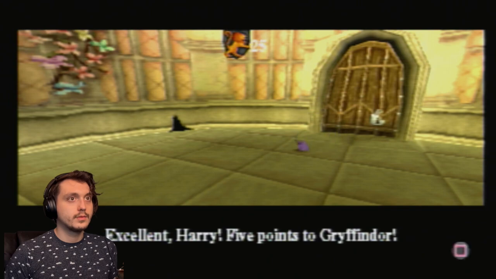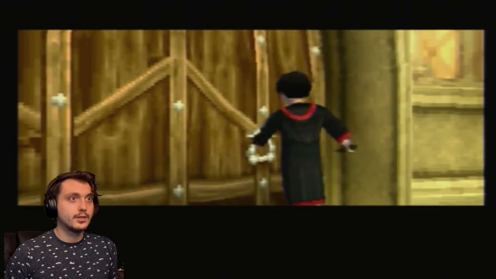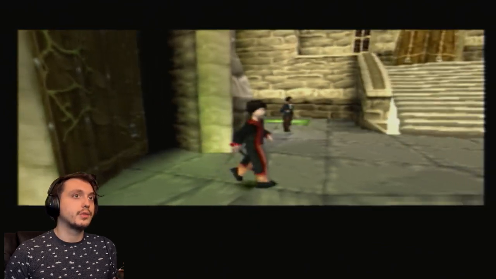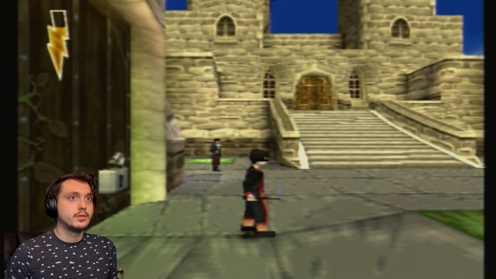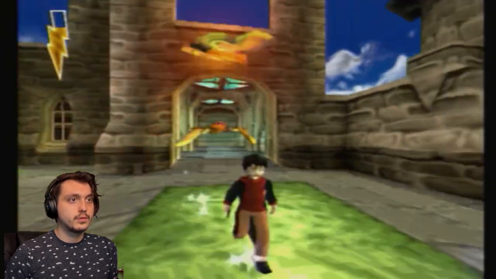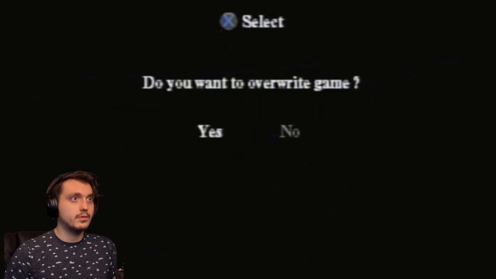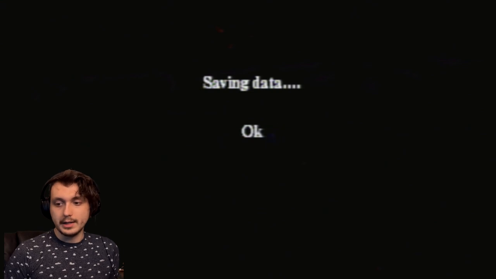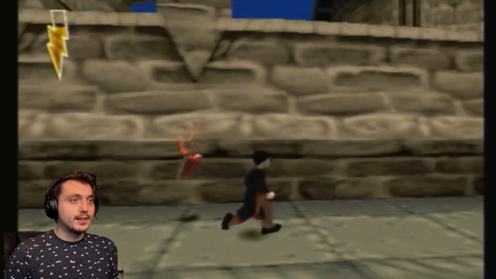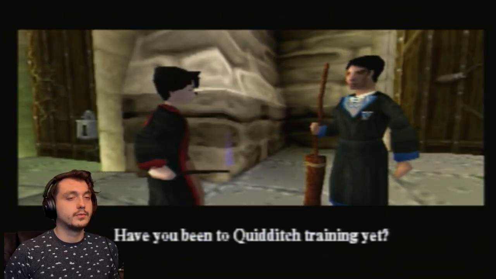Excellent, Harry. 5 points to Gryffindor. Look at it! It's so squappy. I should have took one of those frogs. I think my health is low. What are you? King of unlistening. Not even not listening. Unlistening. Who are you?